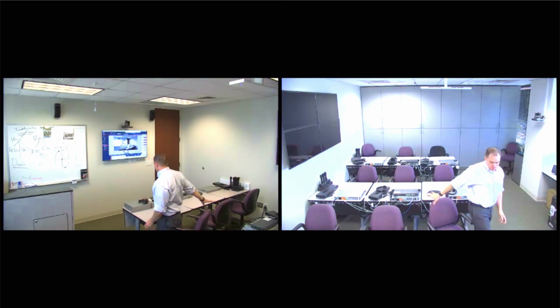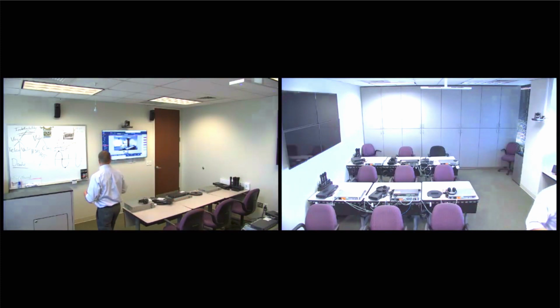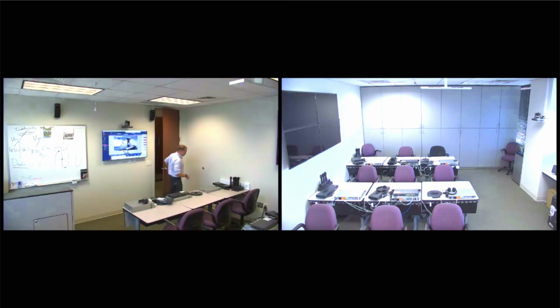Now, the last thing that I like to draw people's attention to is the idea of microphone pickup inside of the space and having to configure it for the seating arrangement. Well, what happens when you have a stand-up meeting in that space? And you've got far-end participants, and they need to understand what that engineer who's over in the corner is saying. So what I'm going to do is move outside of this room and get outside of what you might have as an expected pickup for the beamformer.